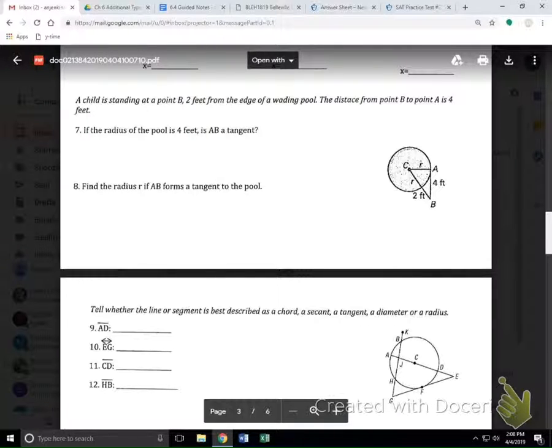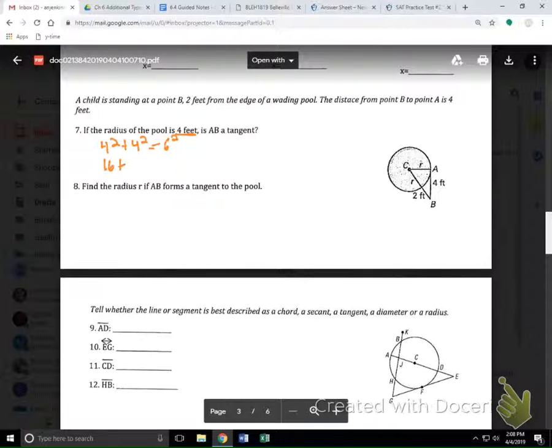So we have the radius r, which is one leg. We have another leg that is 4. So you have r squared plus 4 squared equals, and then you have your whole hypotenuse. This is the part where you plug in your 4 here. 4 plus 2 is 6. We know what our r is. It tells us it's going to be 4, as it says right here.